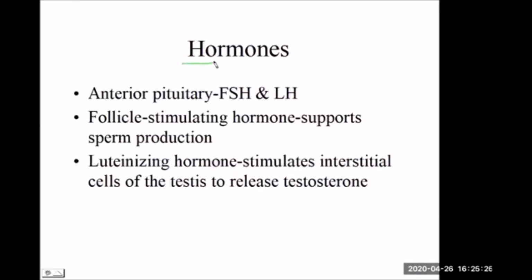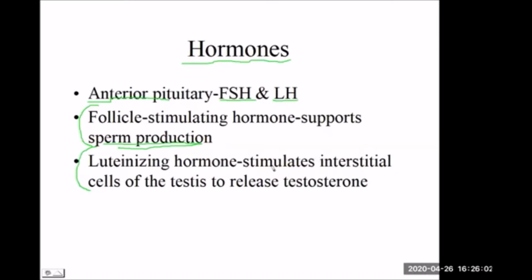So still more reproductive hormones, and again, a lot of overlap with the endocrine system here. Looking back at the brain itself, the pituitary gland, the source of both follicle stimulating hormone and luteinizing hormone. And we see each of these, in a way, leads to increased sperm production, either that direct effect of FSH to support sperm production, increased levels of sperm production, and luteinizing hormone indirectly does the same thing.